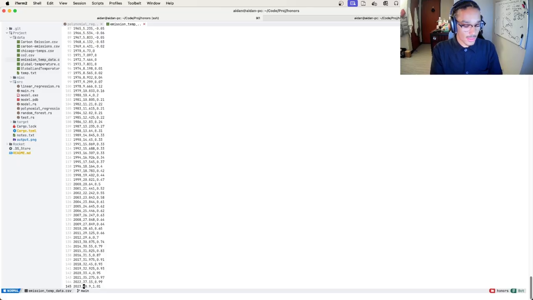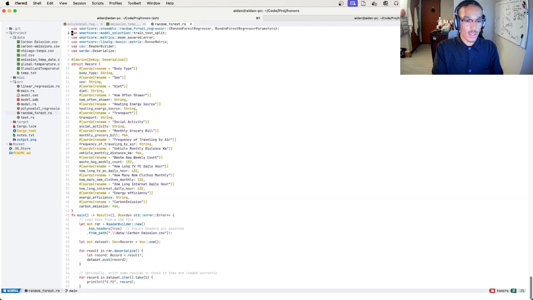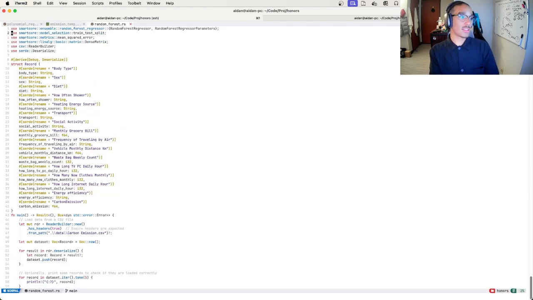And then our last code file that we were working on is the random forest regression. So this is very, very complicated stuff. Random forest regression essentially makes a forest, or like a tree of a whole bunch of subtrees. That's why it's called a forest, because you have one node and then a bunch of subtrees. Each tree individually is a model that works independently. They're all independent of each other, and each tree is trained on different portions of the data.